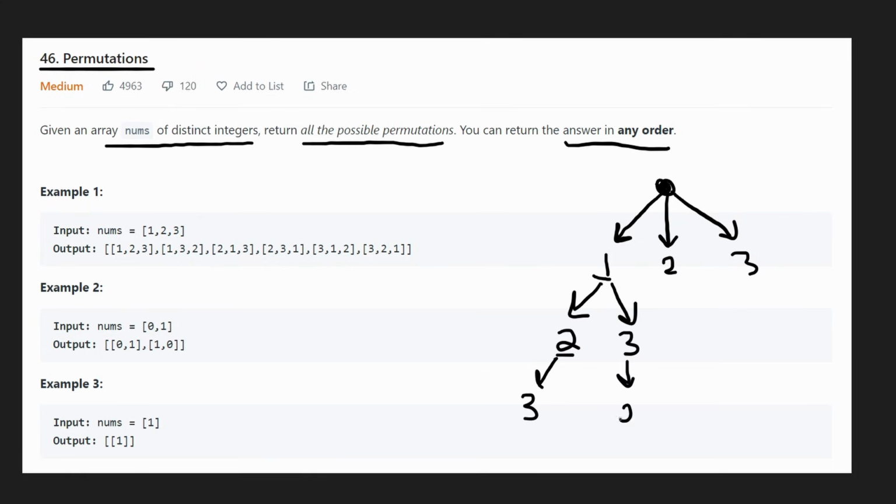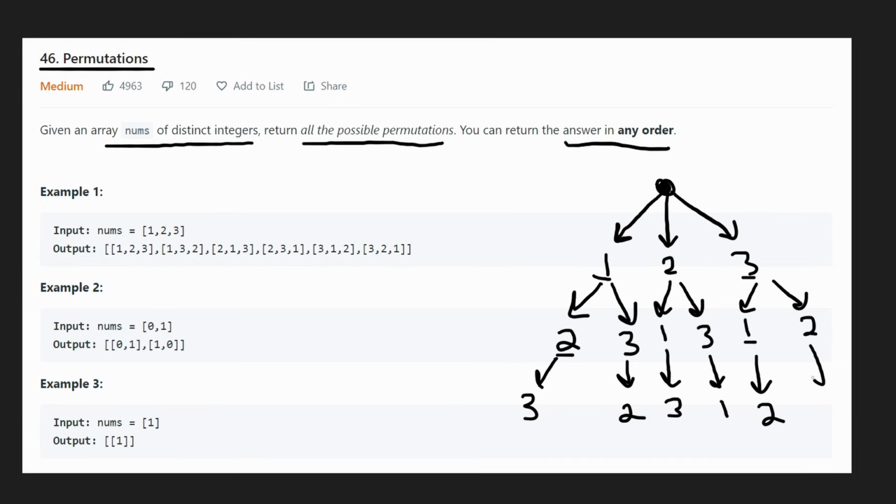Here we can pick a 2, and I'm going to repeat that for the other examples as well. And lastly, we picked a 3, a 1, so we can do a 2 here. And here's the opposite, we can do a 1. So this is the decision tree, but how does this help us?